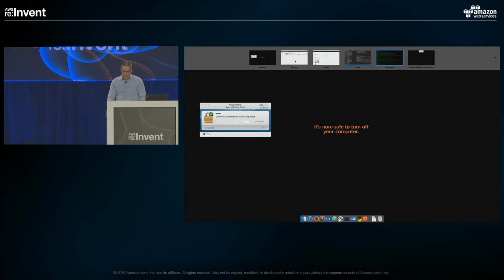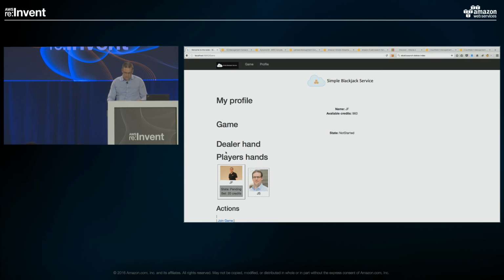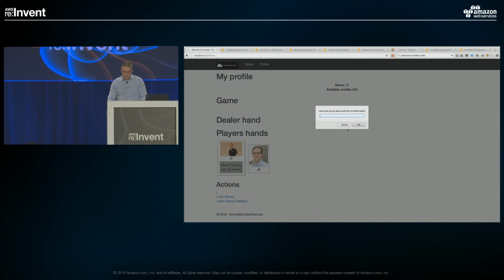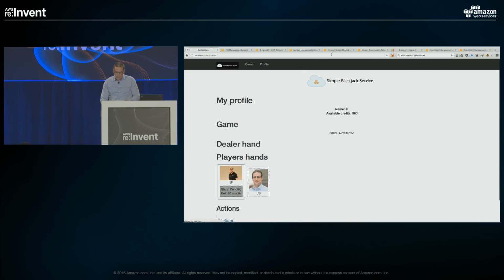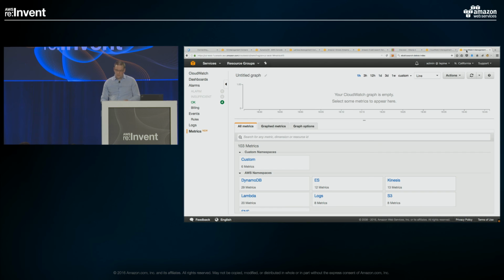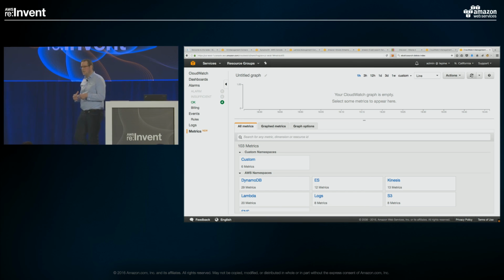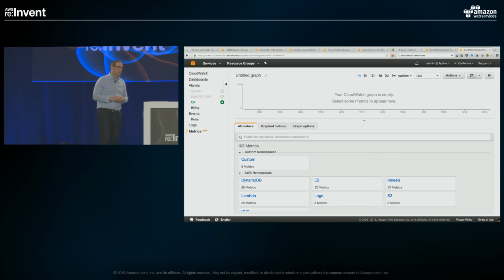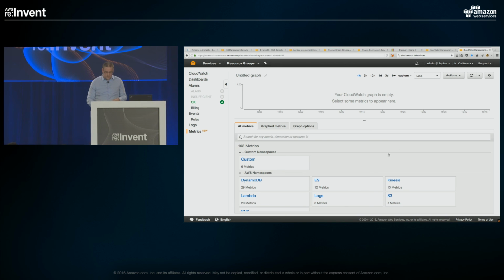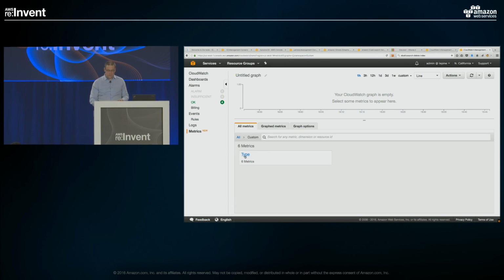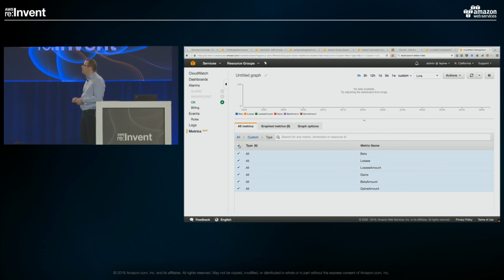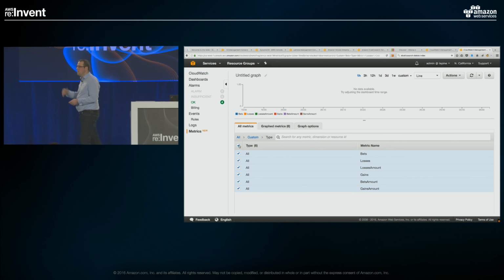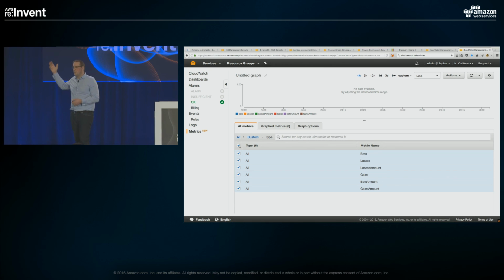And what I can do now when I play on my platform, so if I do some actions, if I join, if I do different stuff, what I'm going to have directly here is CloudWatch providing me the ability to do dashboards. And with AWS dashboards, you can actually build them up from the ground up and directly attach them to your AWS personal health dashboard. And you're going to have access to these metrics. So here, I have metrics that have been created, and I have bets, losses, so I'm not going to get much data here because I'm the only one playing. But here, the metrics that matter and coming directly from my application are going to be available directly in CloudWatch.